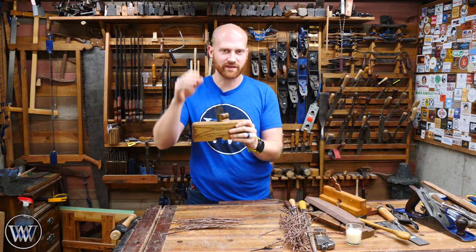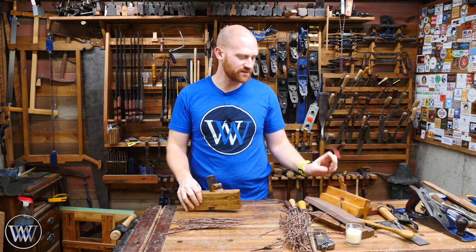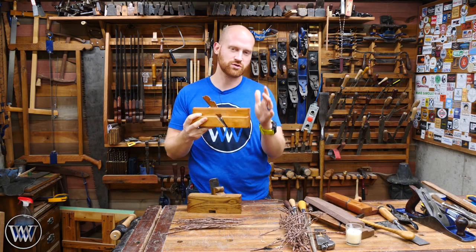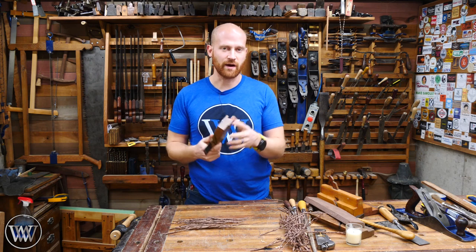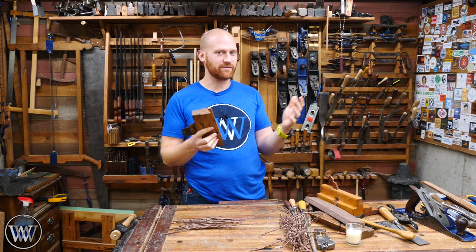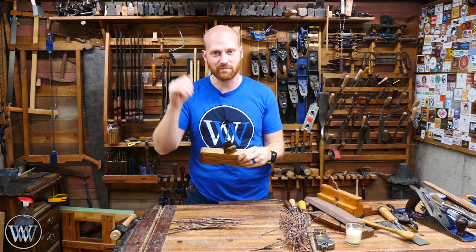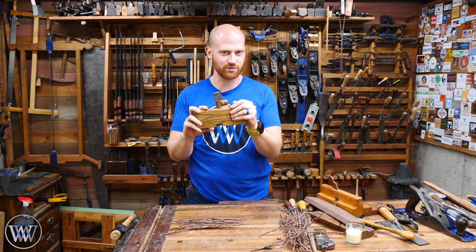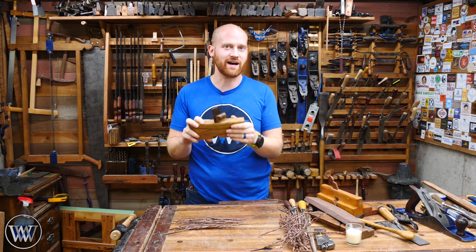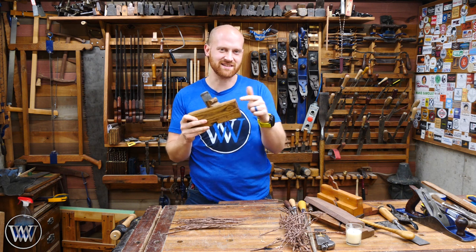So today we're actually going through and restoring this — sharpening it, making everything fit. It's a fairly simple piece, and it's not too different from restoring a molding plane, which I might do a video on in the future. I wanted to go into a little bit more detail in this particular video. If you just want to see the laid-back video with some music playing in the background, you can go to the main channel, Wood by Wright, and you'll find that video there. But here we're going to go into more detail and I can talk to what's going on in my brain and why I did things the way I did them.